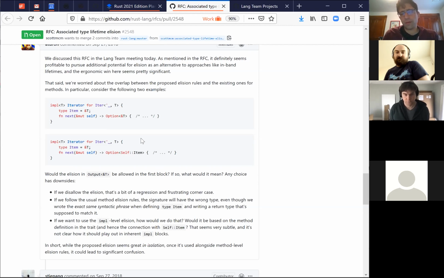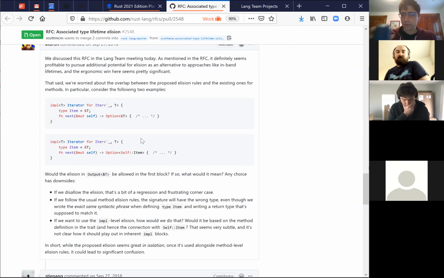And I can attest that we've been working some on, I know Estevank has been working on trying to get the error messages in the compiler better in scenarios like this, and it's really hard. Kind of hard to explain to people what's happening in a concise way. And I guess it wouldn't make that harder or easier, just to say this isn't a point of concern. I don't know, but it's not like this has been highly controversial. It's not like it's a huge implementation challenge. Mostly it's a design question, right?